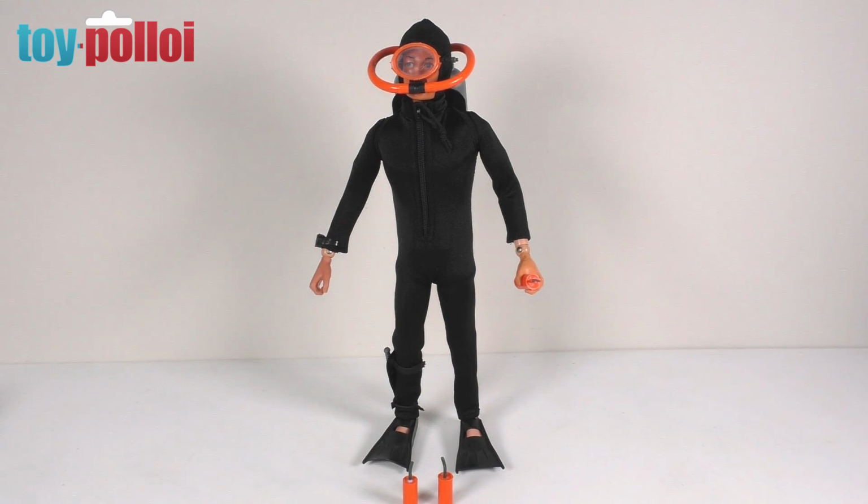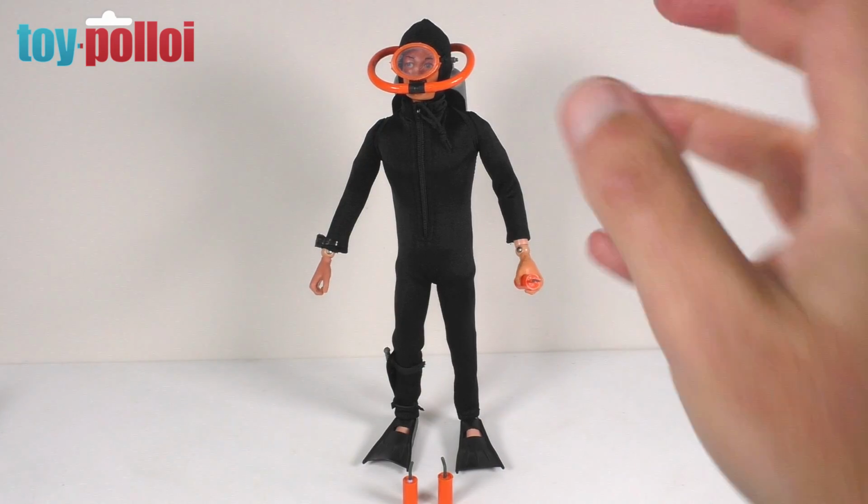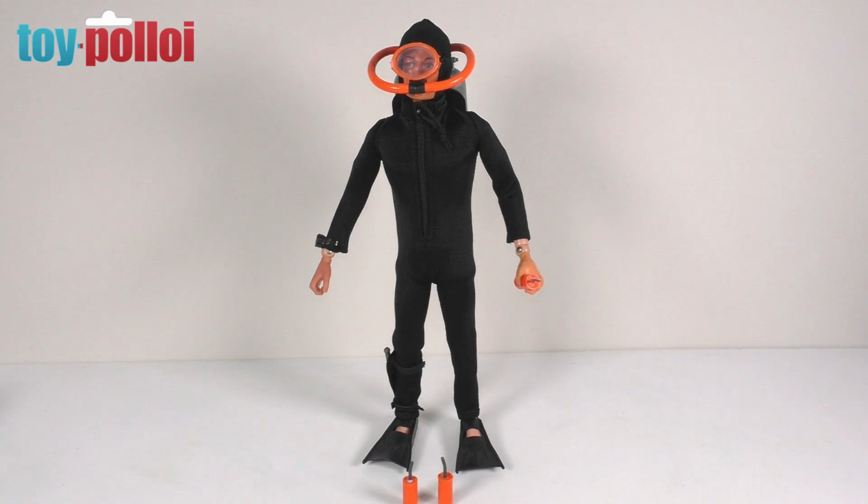I do need to say a massive thank you to Nick and Jackson, who have helped me out on this project, first of all by suggesting the new jumpsuit that I put on this figure, and they also helped me out with a couple of missing pieces that I needed for it.